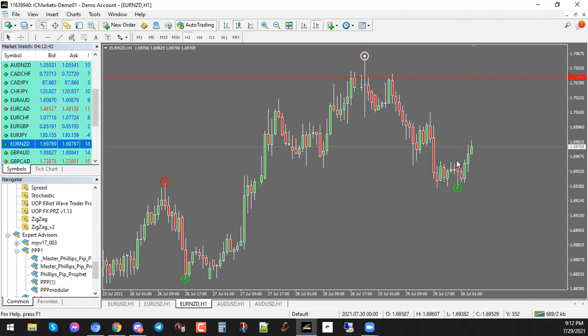Okay. So in this case, I got the green dot. When I get the green dot, I'm out of my trade. Okay. As you can see, we would have been able to make a nice big move here. All right. Any questions so far?